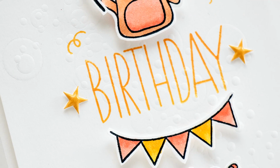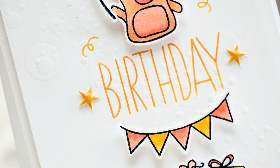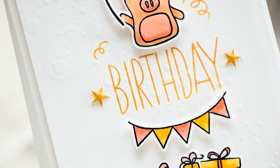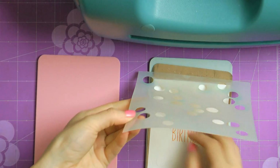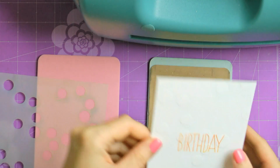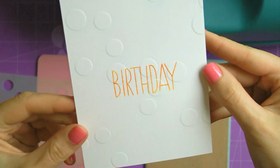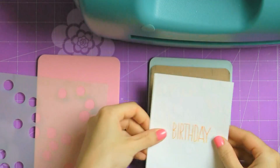I usually use my Artisan Explorer machine from Spellbinders for all of my die cutting and embossing. This is a much smaller machine and it fits nicely on my table, and I don't even have to move it when I'm working. But since the stencils that I'm using today are 6 by 6 inches, they won't fit into the Artisan Explorer machine, so this is why I'm using the Grand Calibur. After I remove the stencil with the large dots, you can instantly see the beautiful bouquet embossing.